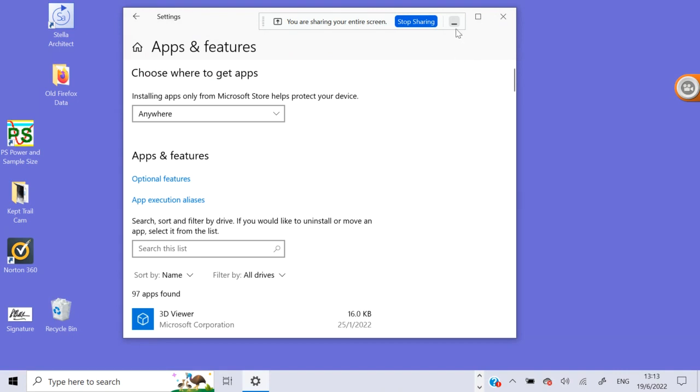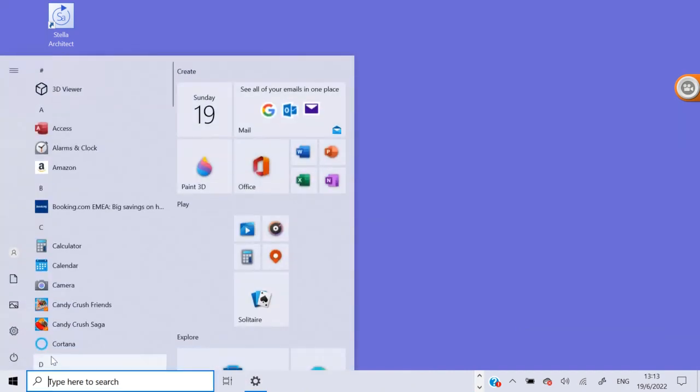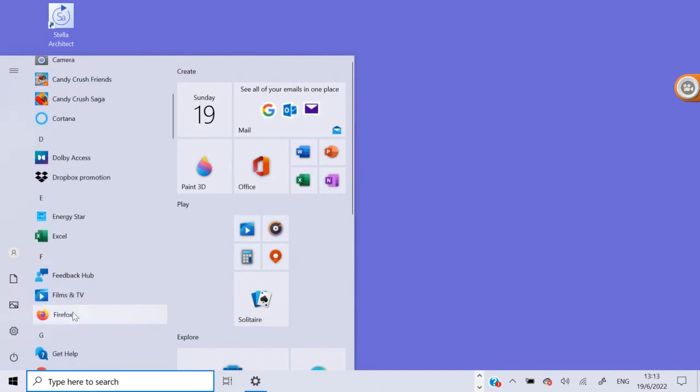And the next thing that we're going to do is minimize that indicator and minimize that. We're now going to go to Firefox, and we're going to find the software and install the software.